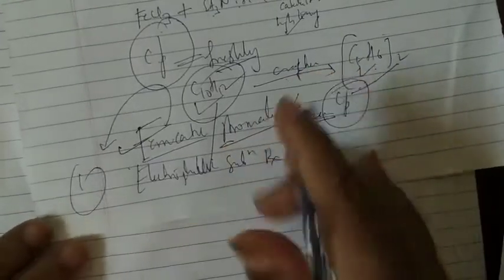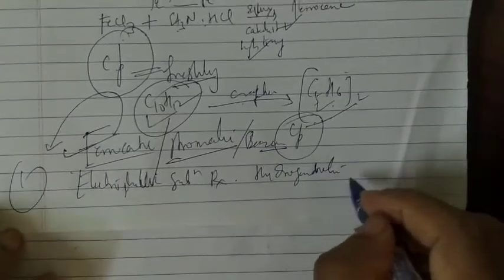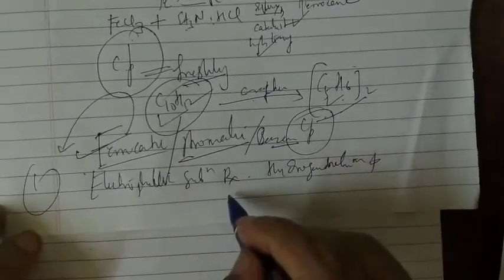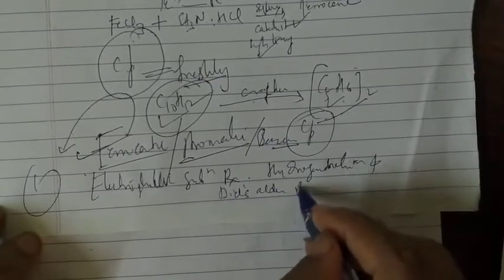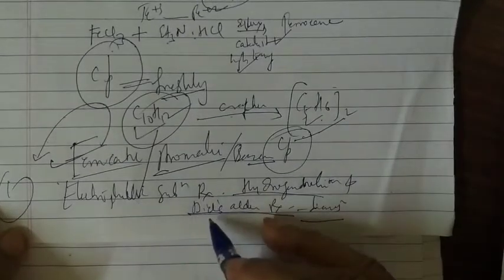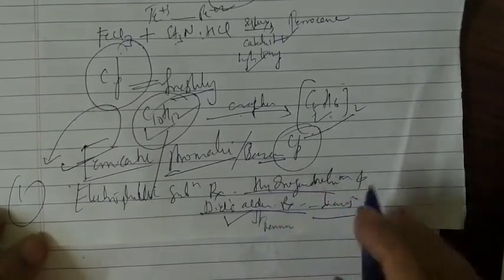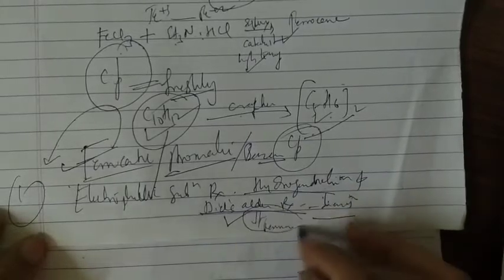Hydrogenation and Diels-Alder reactions are very important here. Usually they are the common reactions shown by the dienes, as we have seen in butadiene and cyclobutadiene. We have seen that cyclobutadiene or butadiene form the dimer with the help of the Diels-Alder reaction and even hydrogenation reactions. But this is not shown by ferrocene. Only dienes show these reactions. So that shows that ferrocene acts as a very good aromatic in nature.